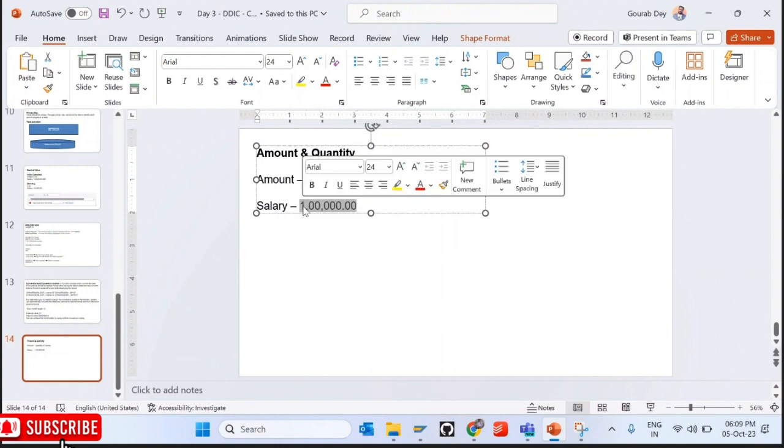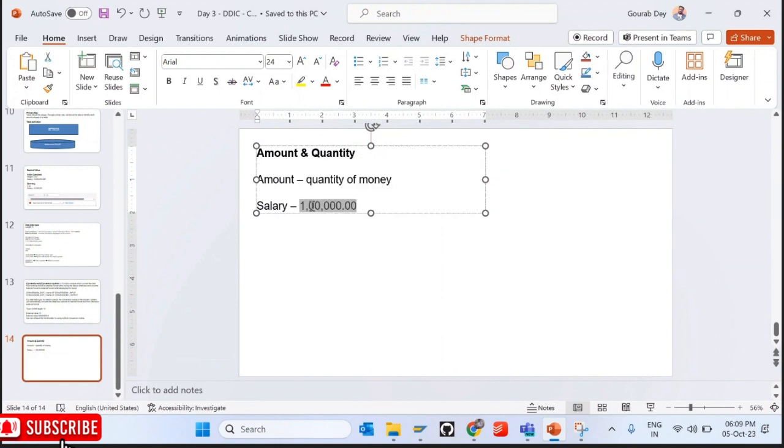Each amount field is divided into two parts. What is one part? One is the numeric part. Another is the currency part.